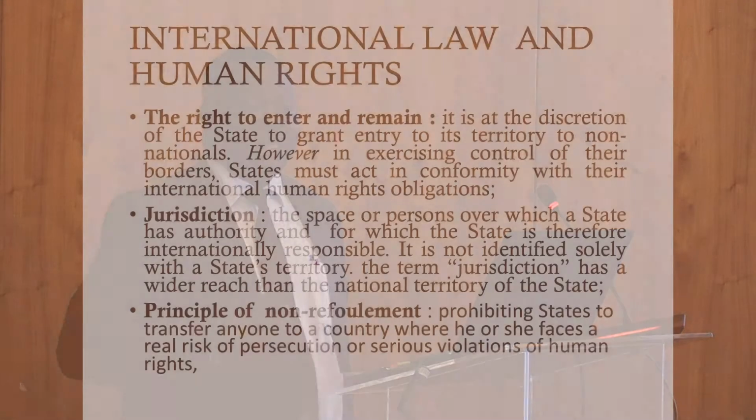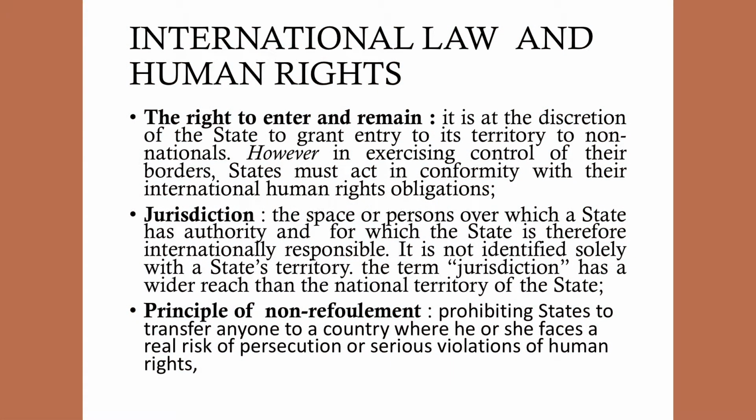If you are in the air and the space, you have that jurisdiction. And in that situation, you must apply human rights. That's the main message there. And finally, the principle there is that if a migrant has come into territory, there is prohibition for a member state to send that particular person to another state or member state where there is human rights violation.